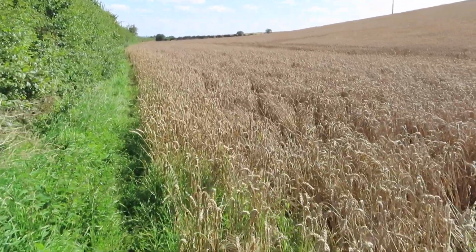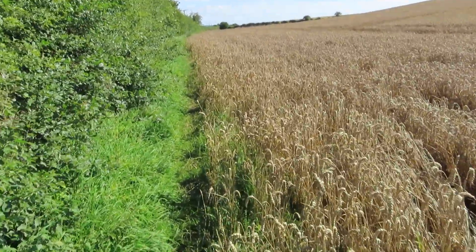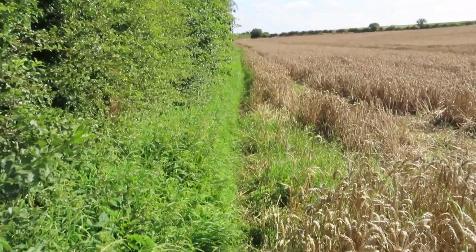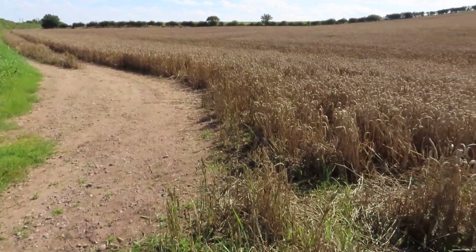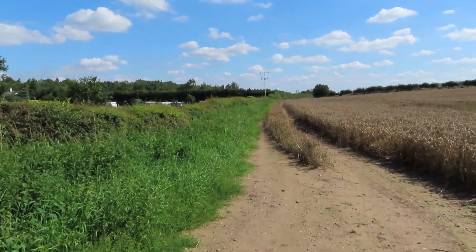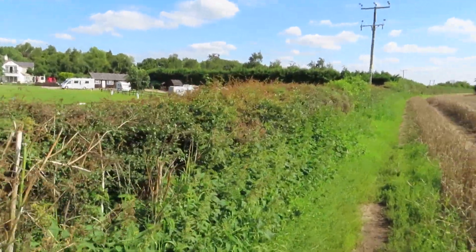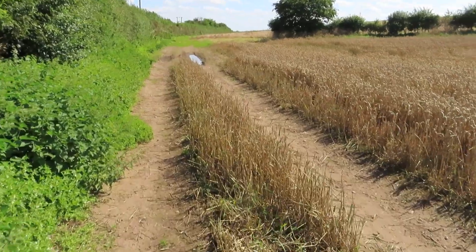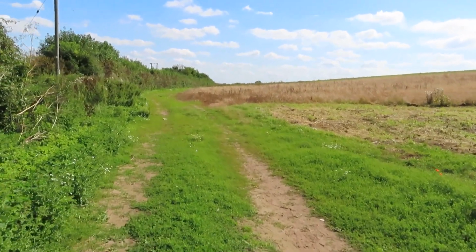I was thinking this has not left much room for the footpath, the crop being right up to the path, so I looked on the other side of the hedge, but that's no path at all. An access route to the field, and the next field on the left has caravans, but it's made the walking a little bit easier. Coming to the end of this field, an access on the left from the caravans, the end of the field, along the left hand edge of the next one.